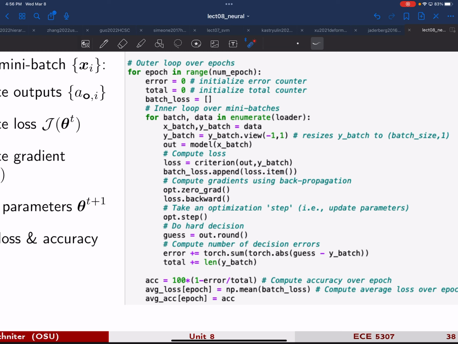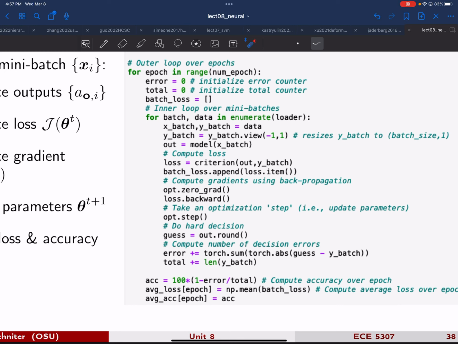Another thing, sometimes when you're working with classification, it wants the ybatch labels to be floating point numbers rather than integers. That's another thing you have to watch out for sometimes. If you don't, you start to get these errors and it's complaining about something and you're like, what's wrong? Everything looks right. It just wants things to be in a slightly different format. So read the error messages closely to figure out what exactly it is complaining about. Is it complaining about the sizes of things? Then it could be, oh, I need to make this into a matrix. Or is it complaining about the types? Then maybe it doesn't like it to be a float or an integer or something like that.